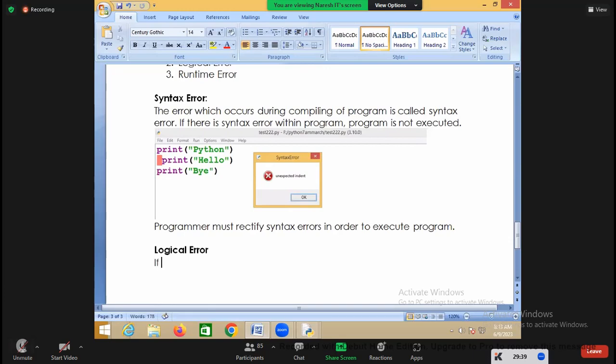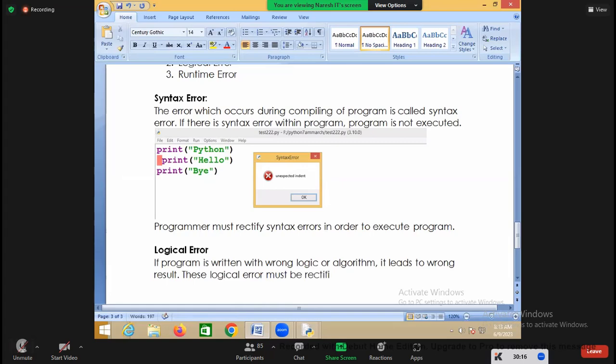If a program is written with a wrong logic or wrong algorithm, then it leads to wrong results.